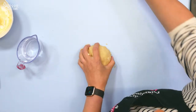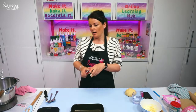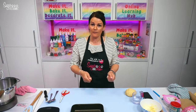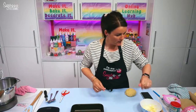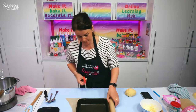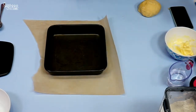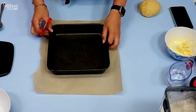Okay, so normally if I was doing this in a tart dish, I wouldn't bother putting any paper in the bottom of my pan. But because this is going to form part of a tray bake where we're putting a sponge on top of it, it's just easier for later on to lift it out for when we're going to put the decoration on it. So I'm just going to take a bit of paper. I'm just using a normal brown tin tray bake size, so I think these are roughly 8 by 8. Not very good with my measurements, but I think they're all roughly the same size.